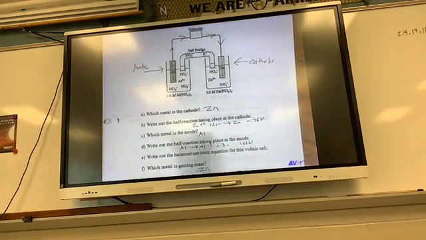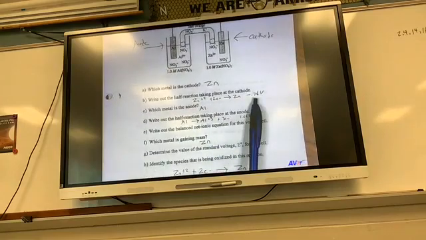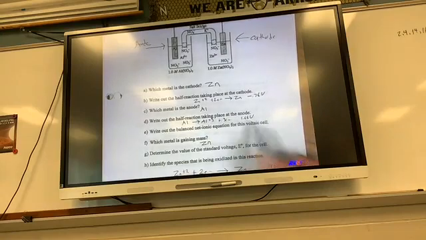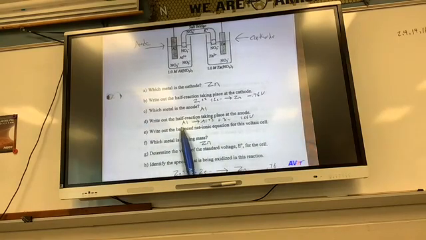Half reaction at the cathode stays the same from the book. Do we need to tag the voltage on? I just did because I know I'm going to need it later. I know I'm going to need this voltage down here, 0.76. I know I'm going to need this one down here, 1.66. What's the anode? The other one, aluminum. The anode has to give up electrons, right? So electrons have to be a product. So I flipped that equation.